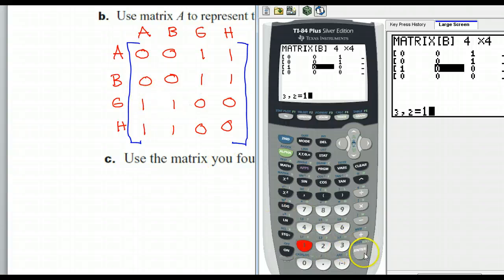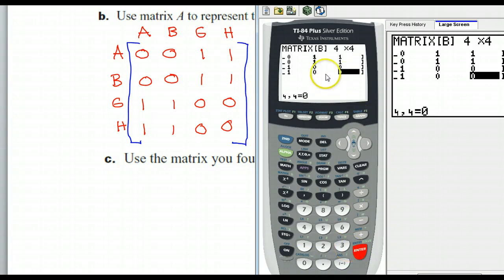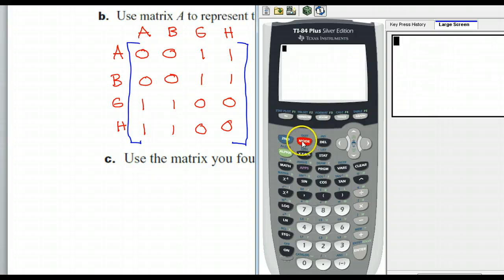Same thing one more time, 1, 1, 0, 0. Alright, once you enter the last value, you're always going to have to quit to get out of a matrix. So hit second mode in order to quit your way out.